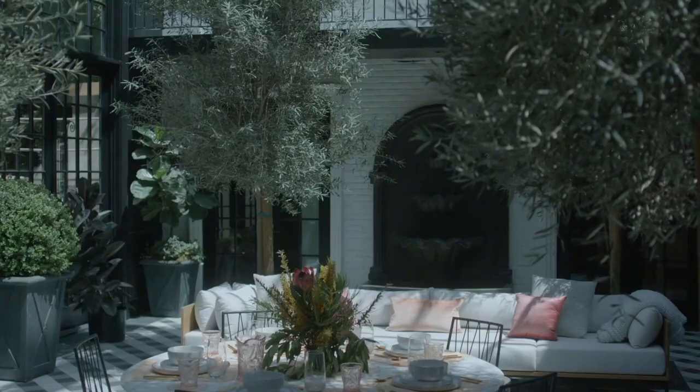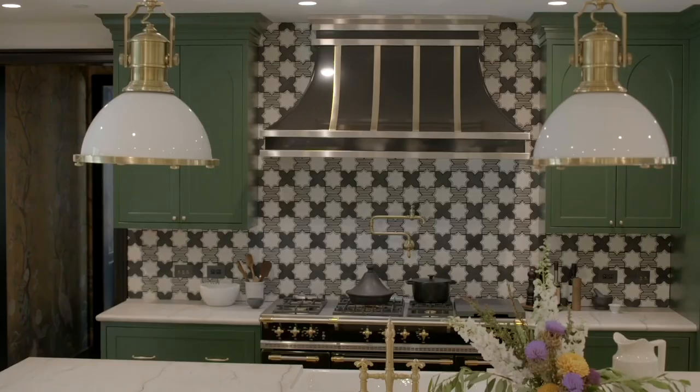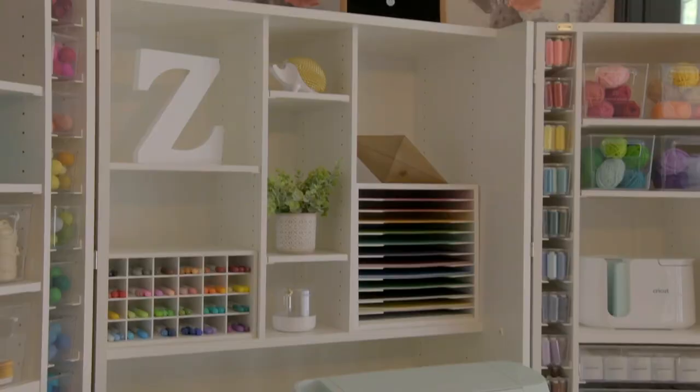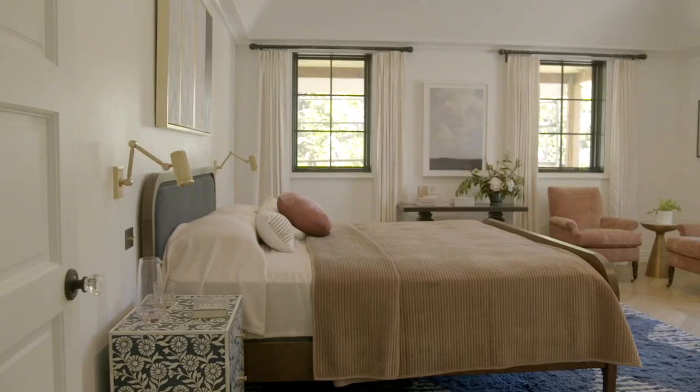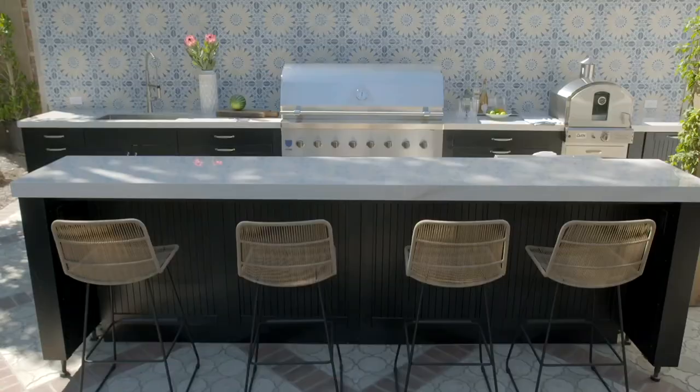You're going to see all kinds of spaces — from the first impression with our front entry, into the solarium, which I absolutely love, our dining room, the beautiful kitchen, our family room, Zoe's suite and her craft room. We're going to take you upstairs into the main suite, show you our bedroom and the bathroom. Then we're going to take you out to the pool and show you our gorgeous outdoor kitchen. I'm going to post a video a day on Instagram — keep asking those questions, because I'm going to answer even more on social media. Thank you for being a part of this. It's going to be a fun tour.